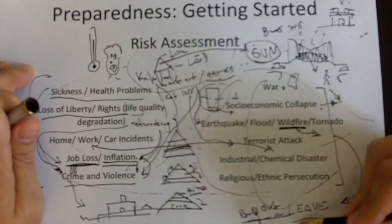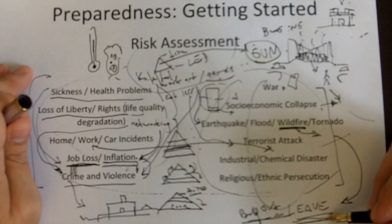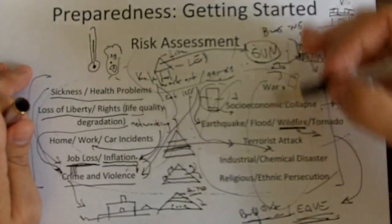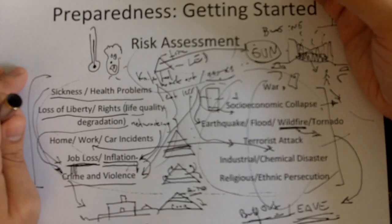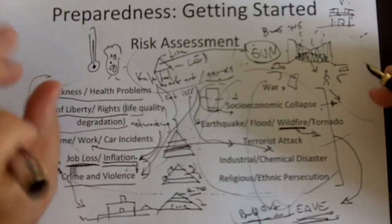If you have to leave in a hurry, as I had to, it's not something that you can do successfully out of the blue. If you just make a run for it and go across the border, you end up in a country with no resources whatsoever. It's going to be a pretty bad situation for you. This is the kind of thing that's more advanced. But again, I just want to leave it at that.